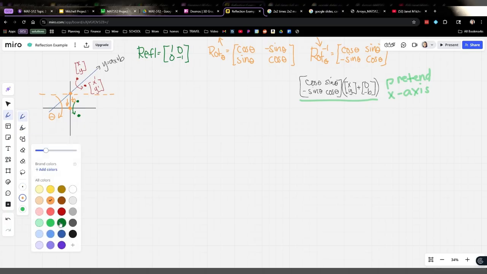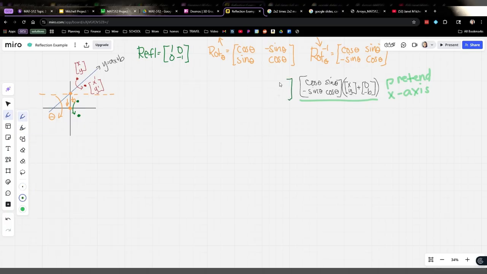So our reflection matrix is going right here. 1, 0, 0, -1. So this was the whole point. This is the reason we're doing all the things. So we're reflecting across the x-axis. We moved this line, slid it down, and then rotated it and pretend it's on the x-axis. We're going to do the reflection. So now we got to move it back because that's where it actually is. This is just pretend, so we got to move it back.